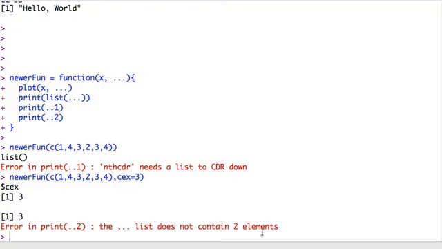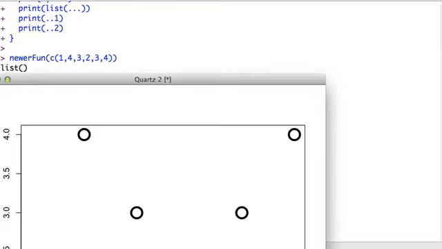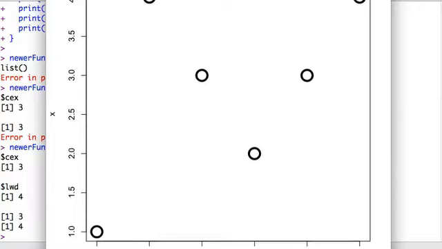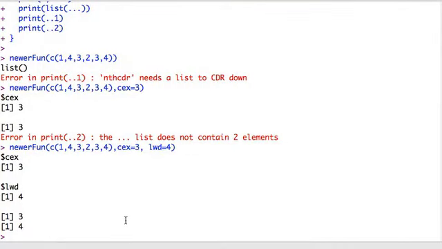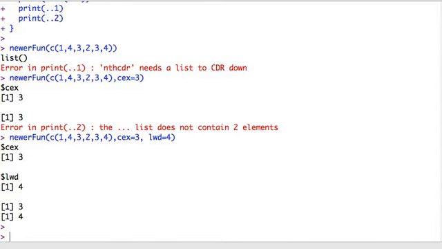So it complained here that it couldn't print out the second argument because I only gave one extra argument. Let's go add another argument. Ooh, there we go. Made our line width 4. Notice that gets passed to the plot. Now when we convert to a list, it has both cex and line width. The cex, the first one is 3, the second one was 4. This is just what I asked for here. Okay. And then I can keep adding them on all I want.